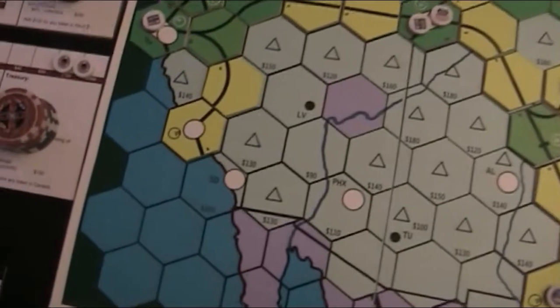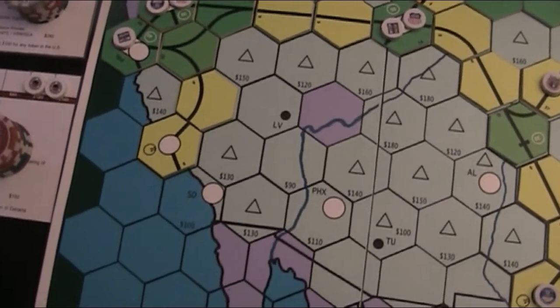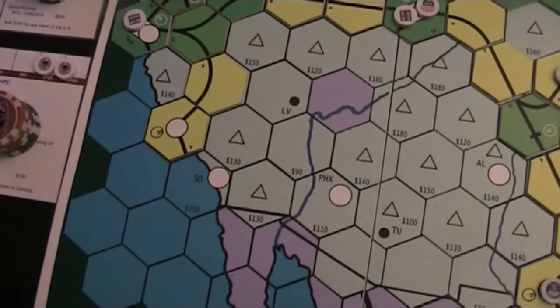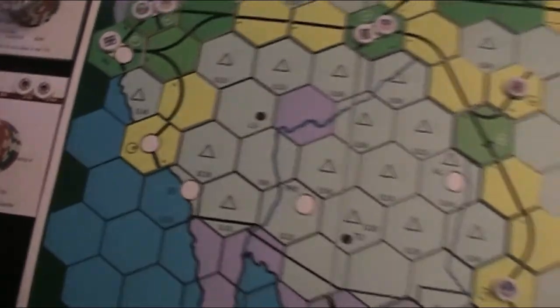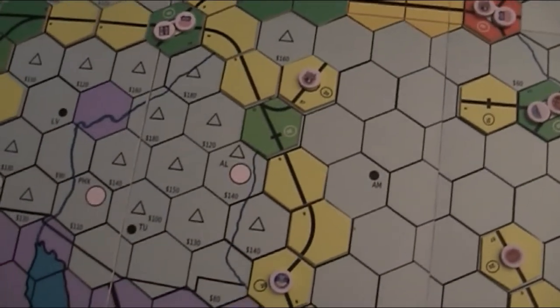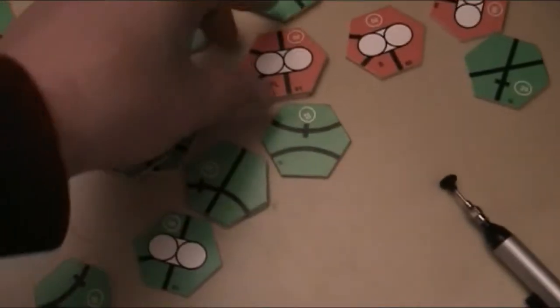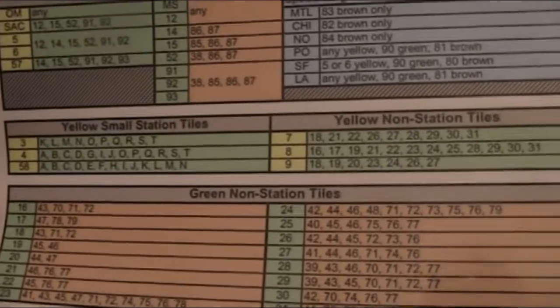So let's take a look at the Union Pacific. They also have an incredible run here. Just checking what I want to upgrade. Let me see, maybe I could upgrade actually this one, I guess. Or is that San Francisco? That might be San Francisco. Let's take a look. It's 80. That's number 80. Yeah, that's the one.